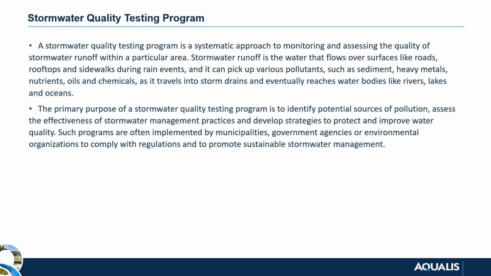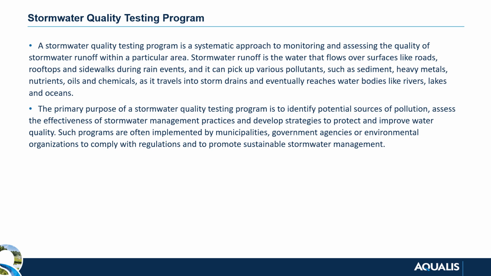The stormwater quality testing program is a systematic approach to monitoring and assessing the quality of stormwater runoff within a particular area. Stormwater runoff is the water that flows over surfaces like roads, rooftops, and sidewalks during rain events, and it can pick up various pollutants such as sediment, heavy metals, nutrients, oils, and chemicals as it travels into storm drains and eventually reaches water bodies like rivers, lakes, and oceans.